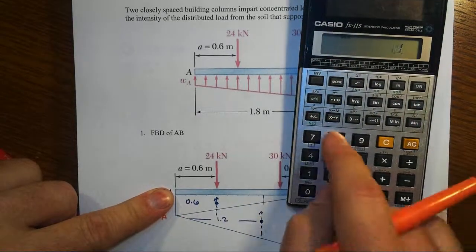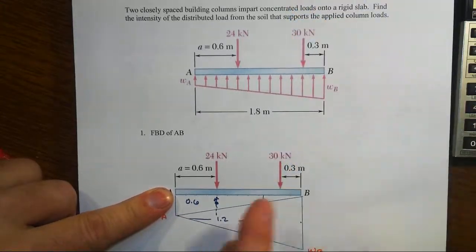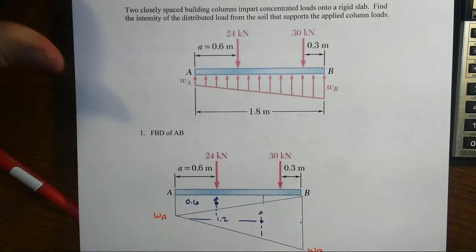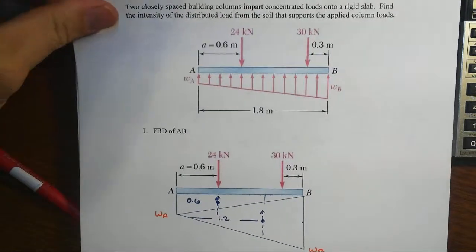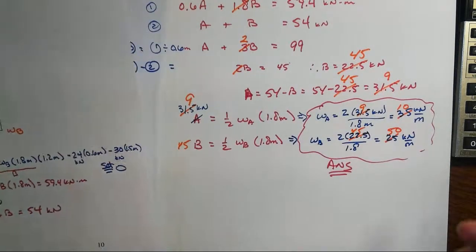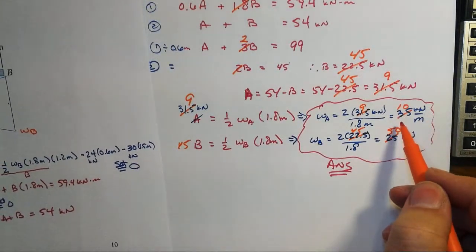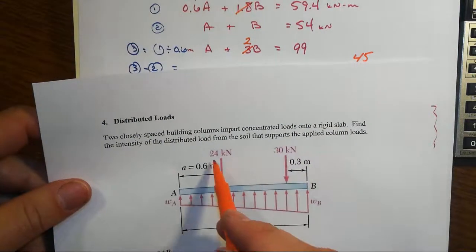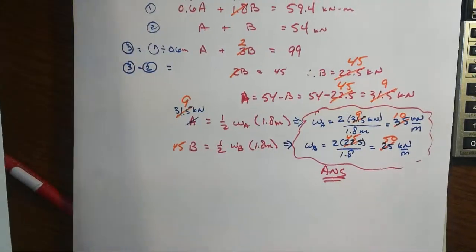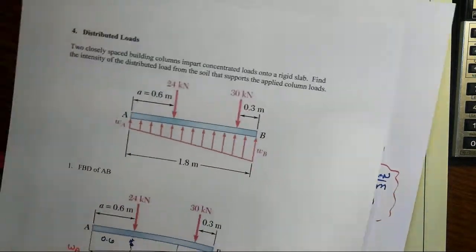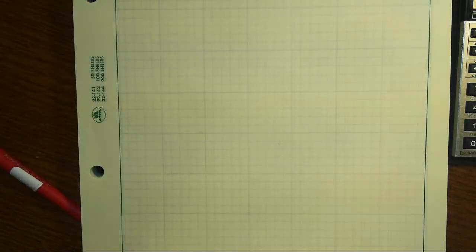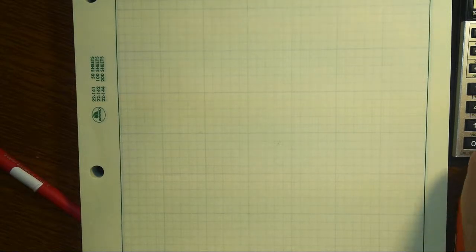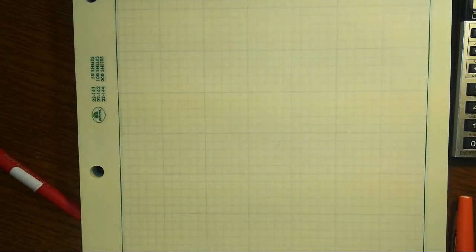1.1 divided by 1.8, that's 61% of the way to the right, and that's why we get this asymmetry, a little bit of the asymmetry in that 10 and 50, plus, you know, that we got 30 versus 24, and the 30 is shifted over to the right. So I did expect WB to be much larger, and it turned out that intuition was right. It helped me figure out the mathematical mistake that I had. And I'm not going to redo this video. You need to see how you figure out mistakes that you have, and how you know you've made a mistake.